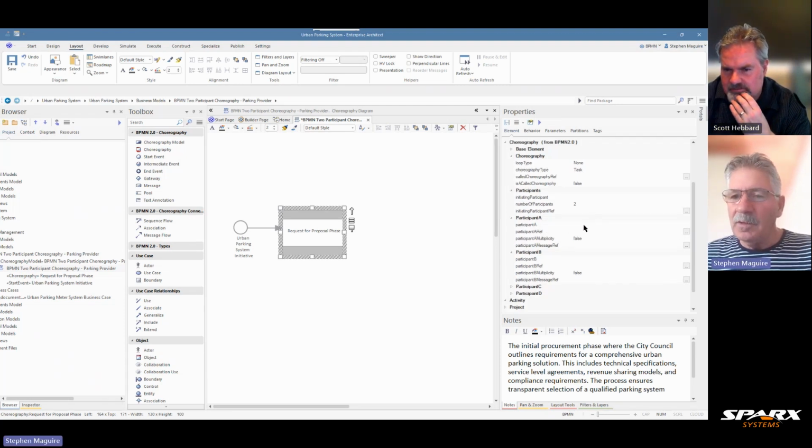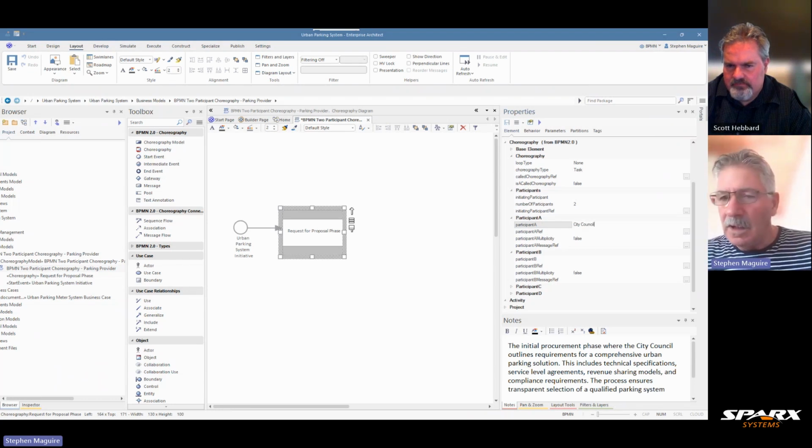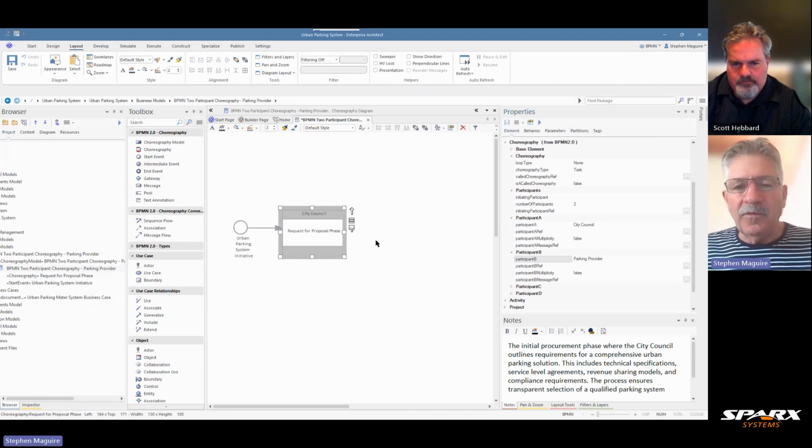So let's look at this one, participant A, and let's put in the City Council, who are the ones that are kind of responsible for this whole venture. And let's put in for the participant B, the parking provider. I can see they're appearing in the bands now. Very good. So that's what's going on there.